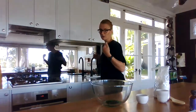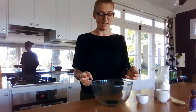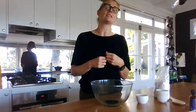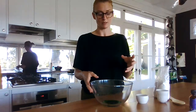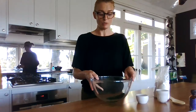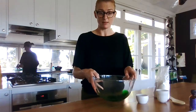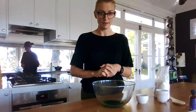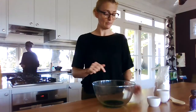Now, I'm wearing an old dark t-shirt because food colouring can stain and it can get in all the furniture and your clothes, and your adults in your house might not like it if you get food colouring all around. So be careful about that. Maybe you want to make your Oobleck outside on the grass, on the driveway, or something like that, so that if you accidentally spill some, you've got your old clothes on and you're outside so nothing gets damaged. Up to you.